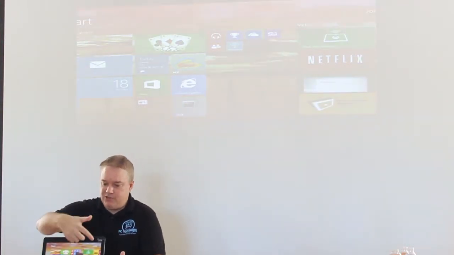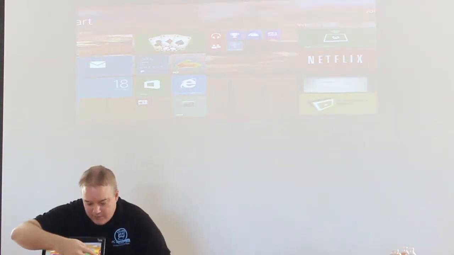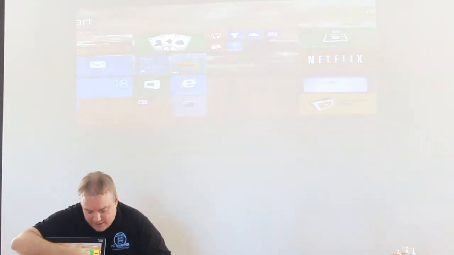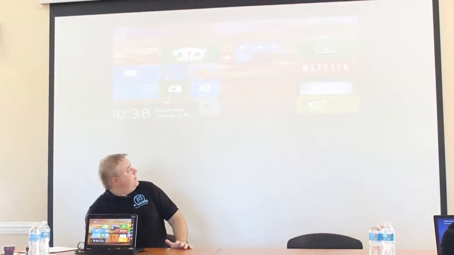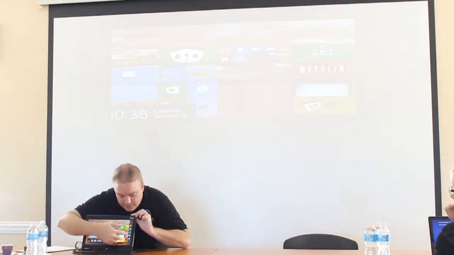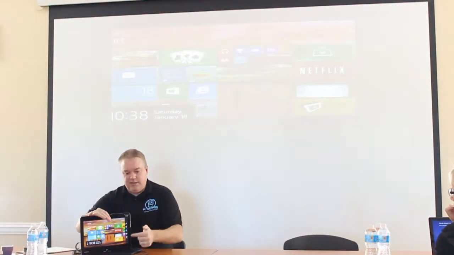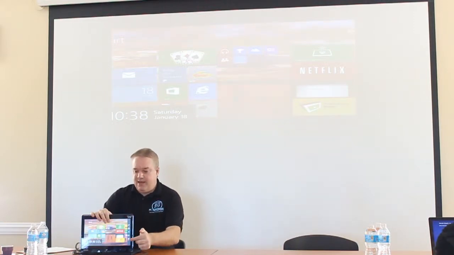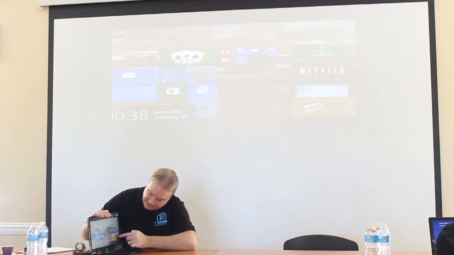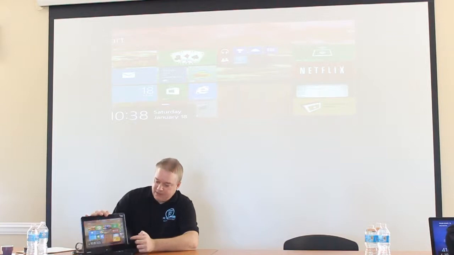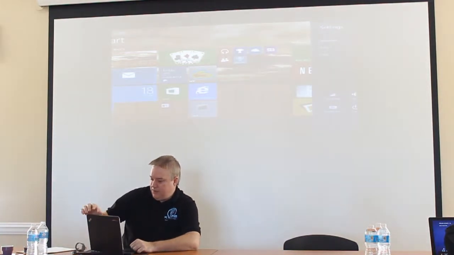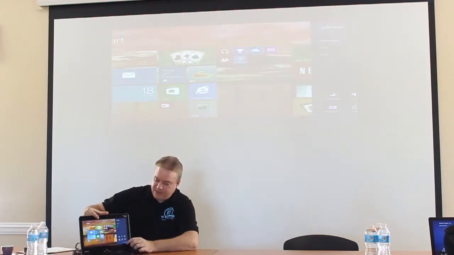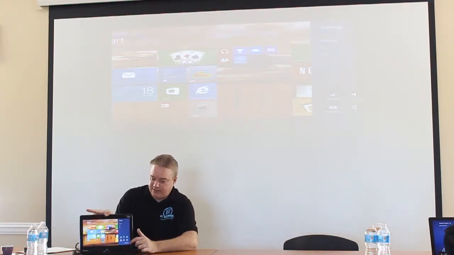So we did those motions, you know, the different motions there. Here's another one. If you swipe in from the right edge, you will get a list down the side here. It probably is cropped off, it is. But there's choices here on the edge, and one of those choices is settings. It looks like a little gear. If you press that little gear, you will then have at the bottom a choice that says change PC settings.